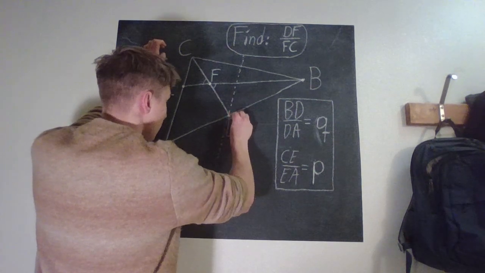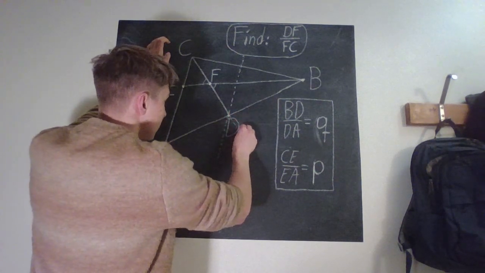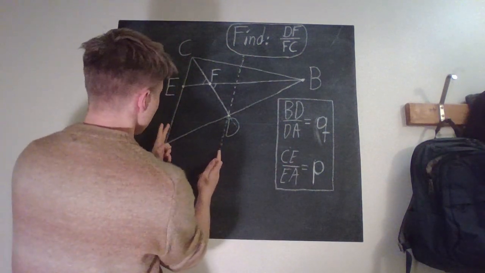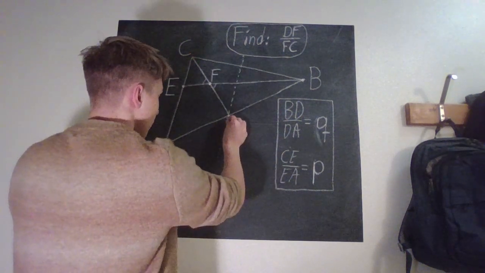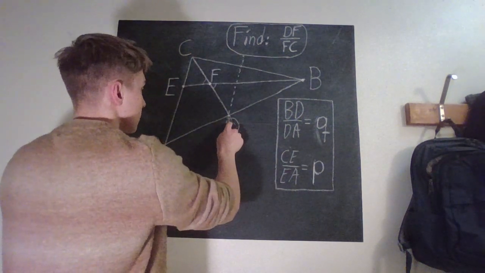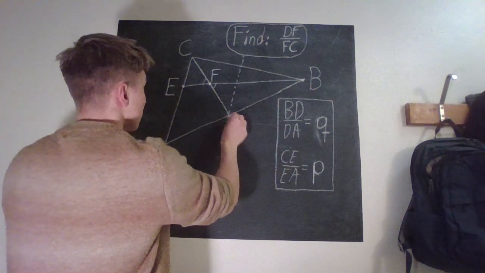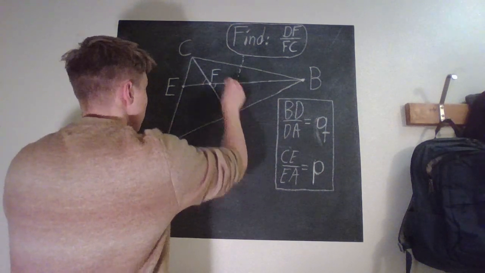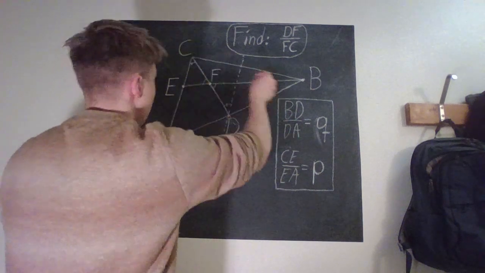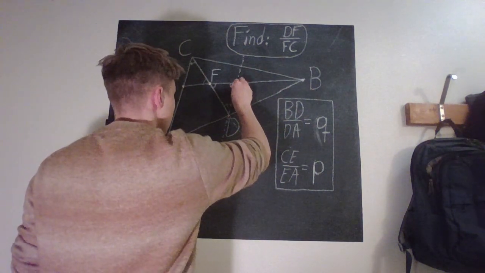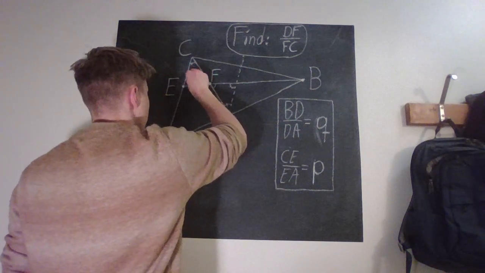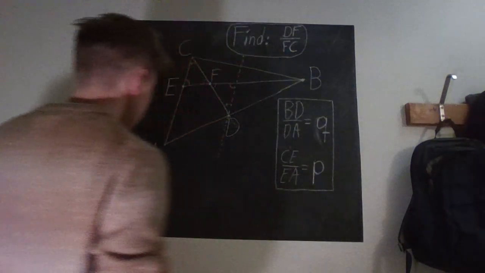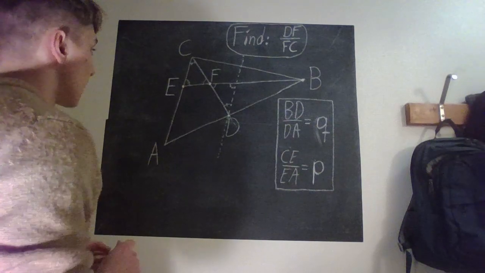Well, it is quite obvious in hindsight, for me at least, to say that they are, because these two lines are parallel and this is the same line. So it's quite obvious that these two angles, now I'm drawing in the D here, this angle is the same as that, and that angle is the same as this. So these two angles are also the same, and therefore the last one is also the same, meaning that these two are similar.